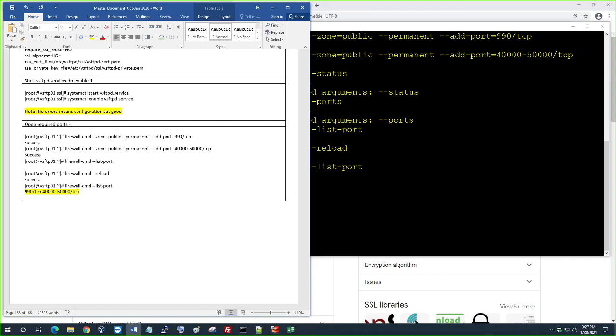In Linux language, when you're talking to your colleagues, what you say is put a hole in the firewall. That's the slang you would use. Make a hole or put a hole in the firewall. That's what it means, like open the port.